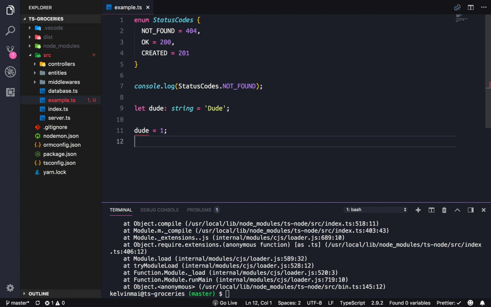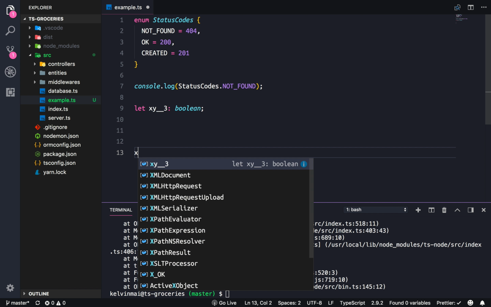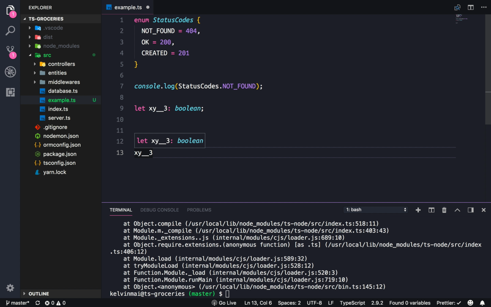It's easier to scale with other people joining in, because there are a lot of times when you're working with JavaScript, especially if variable names are not very descriptive, so something like x, y, 3, and you just see this variable floating around and you have no idea what this is. Let's make this a boolean. And then later on, when you see it, you just hover over it and you'll know that it's a boolean. And then in other editors, you could just do an option click to select and find the source code where it's referencing it, and you'll know that it's a specific type of what it wants to be.